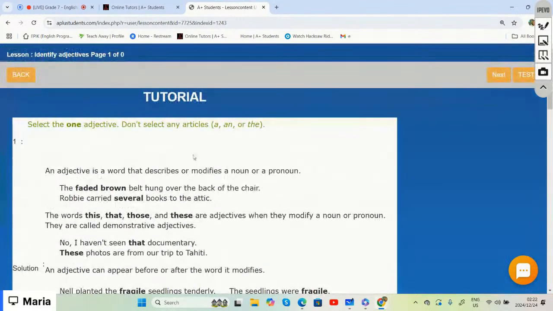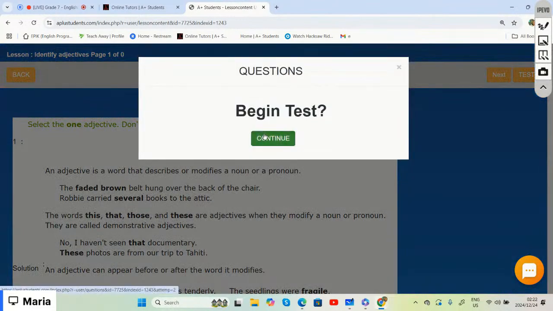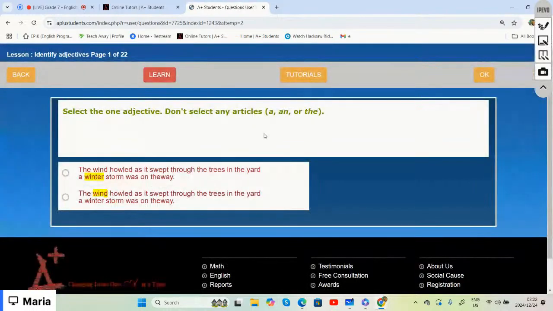All right. So now we're going to our test where we are going to select an adjective. And remember, don't choose words like a, an, or the.